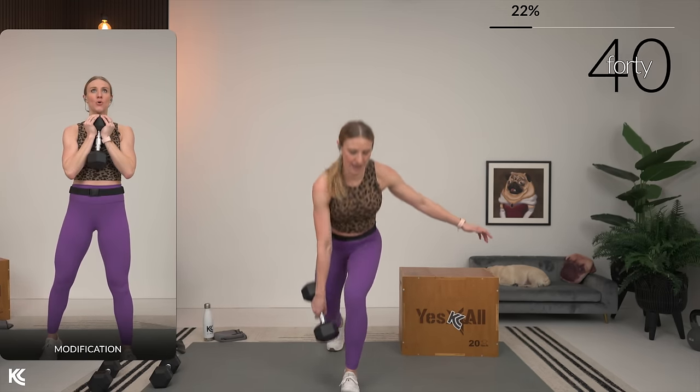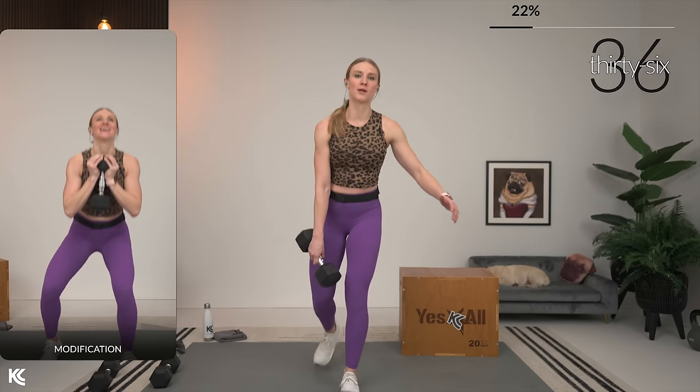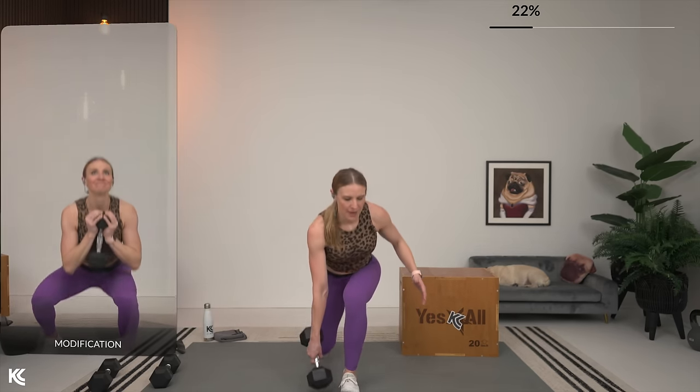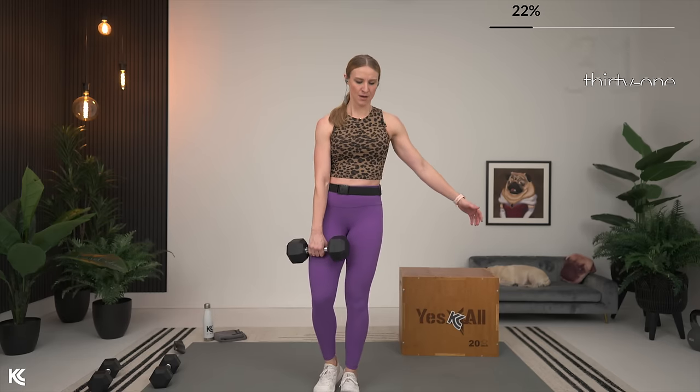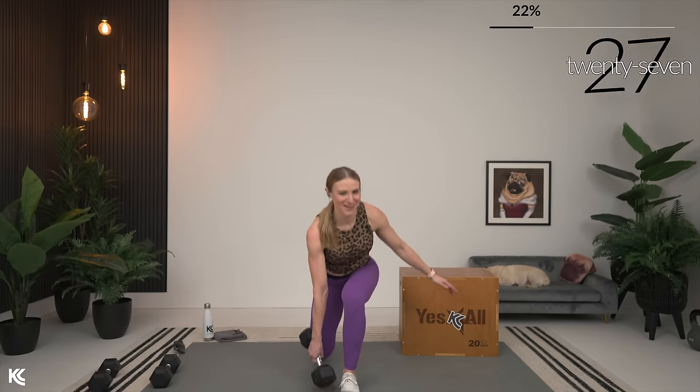And for this tricep and our third tricep set, only gonna use one dumbbell. So we're gonna work all one side, then switch it up. But three sets on one side. And then three sets on the other.